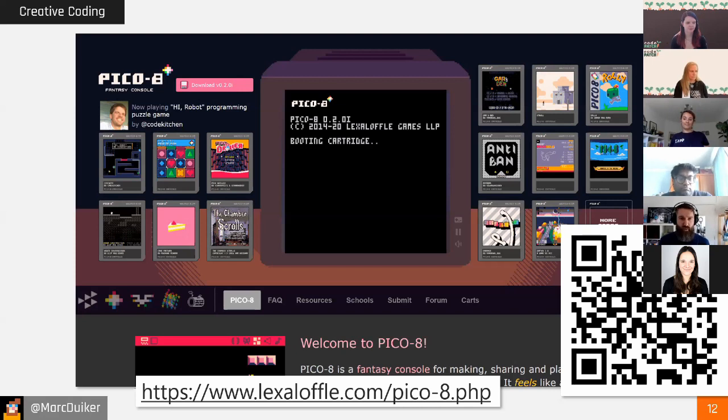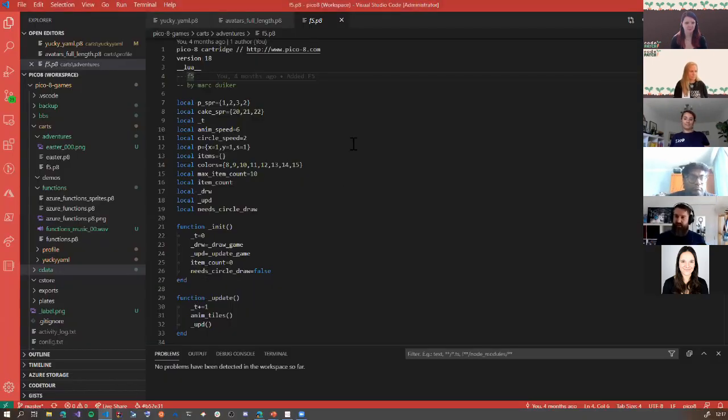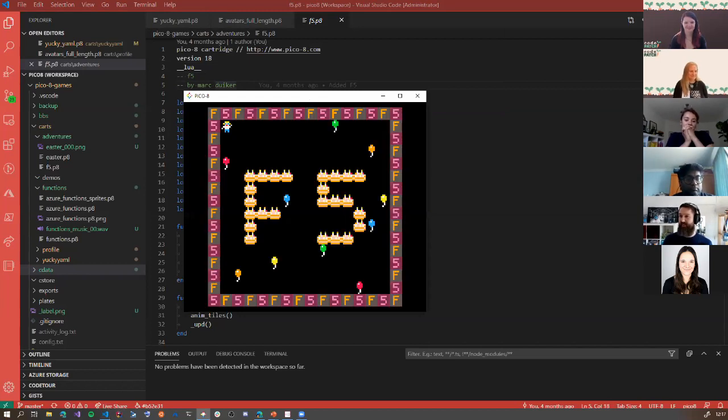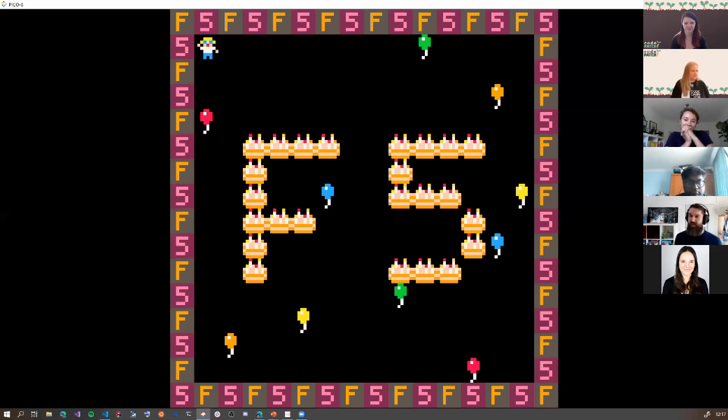So let me show you a bit of Pico 8. So this is VS Code. I sometimes use VS Code to actually do the programming part of Pico 8, and you'll soon see why. Oh, so now it's actually booting up. Okay. So this is really a tiny mini game. I wouldn't even call it a game. This is actually, let's say, a digital interactive birthday card for a boy named Finn who became 5 earlier this year. So I sent him this link, and he could then walk around, collect balloons for his 5th birthday.